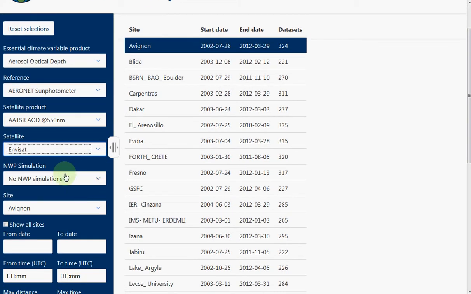At this moment it only lists the 25 sites that have the highest number of observations in this period, and there's over 500 AERONET sites, so it gets pretty cluttered.